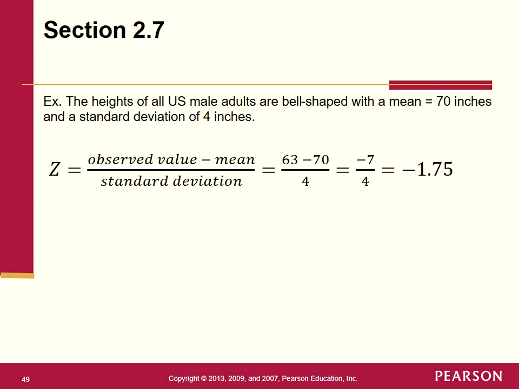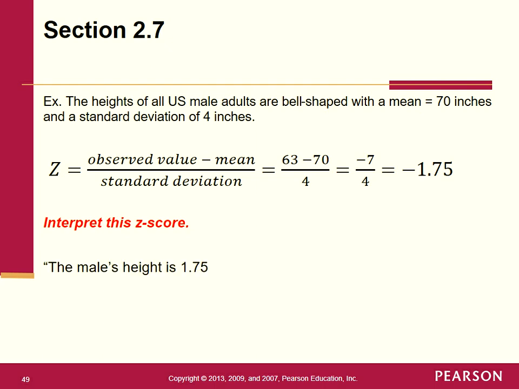Now, what I want to do next, and this is really important, because students forget this as we go through the semester, is: what is the interpretation of z-scores? So let's go ahead and interpret this particular z-score. We got a z-score of a negative 1.75. What exactly does that mean? Okay, you want to take your time with this one.